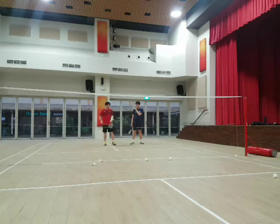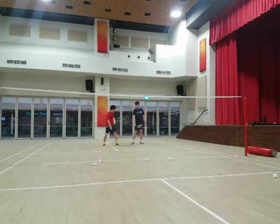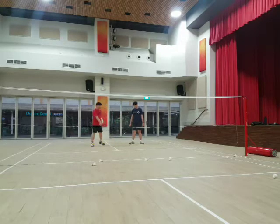Now, the idea here is that in badminton, whenever we play at a so-called beginner's level, intermediate level, even sometimes advanced level, when people smash, the shuttle will come at shoulder level. So get ready with your racket, position yourself, and when the shuttle comes, whip it back. As long as the shuttle goes low when you whip it back, there's nothing to fear because you're going to attack it. Just pick up, get the shuttle back, apply the pressure and let them make the mistake. So let's try that.